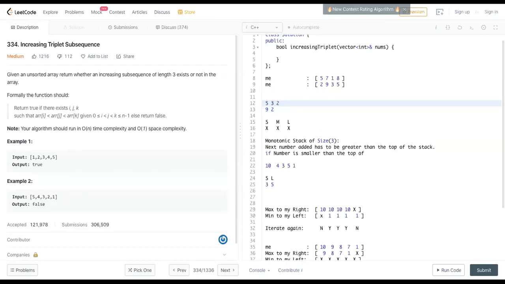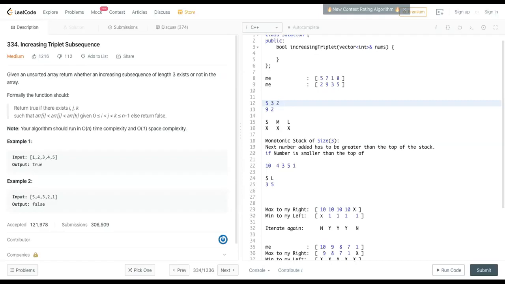Okay, that sounds... It's the same thing. I just mirrored it. I just did a 10 minus that number, and I just flipped the stack. That's all. How I constructed the second one is essentially every number is 10 minus whatever the number was, and I just flipped it. So that's why 8 became 2, 5 became 5, 7 became 3, 9 became 1. That's it. So you flip the algorithm, but that actually solves for that particular issue. It doesn't solve for the generic case.